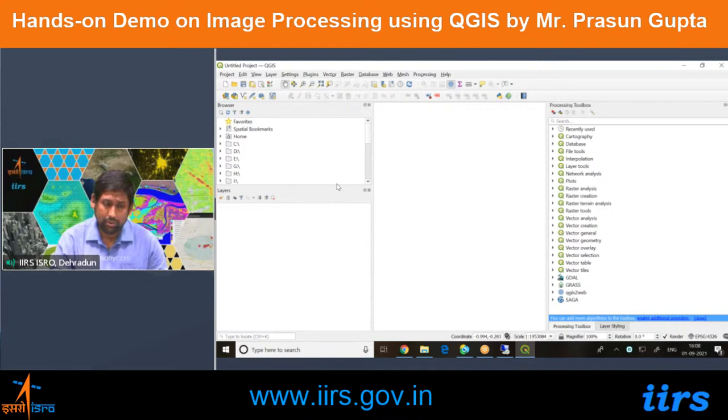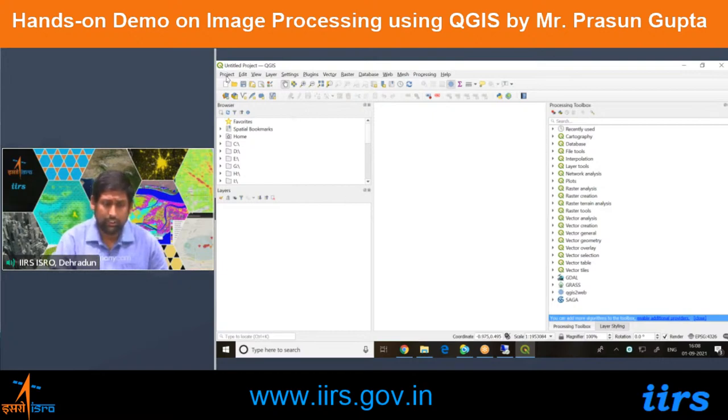Once you start QGIS, you should see something like this, not exactly like this. You will see some more options on news and things like that come up. You can just click on this white button here on top which says new project. If you take your mouse on it and leave it for some time, the rest of the things will go away. Let me first tell you about the software, the interface, and then we will start by adding images and then doing some processing on that.